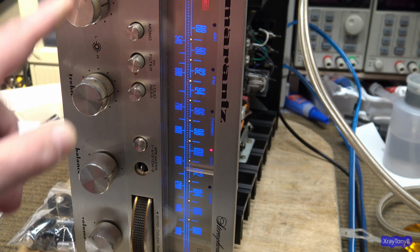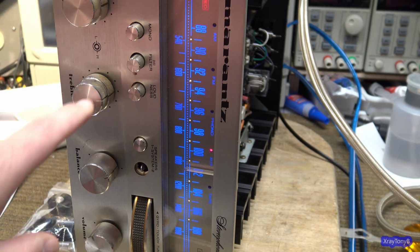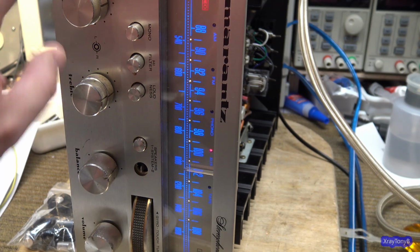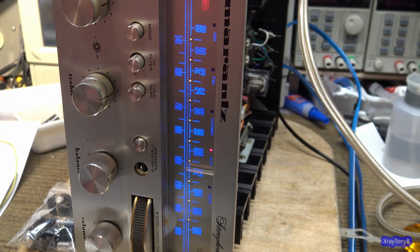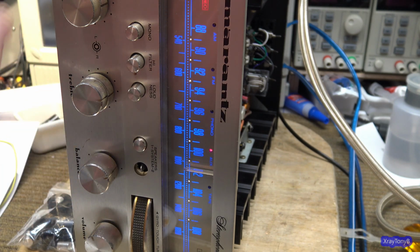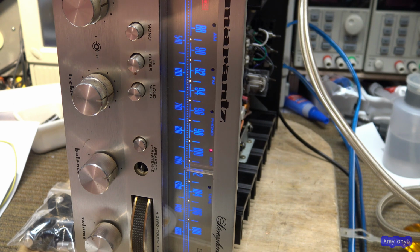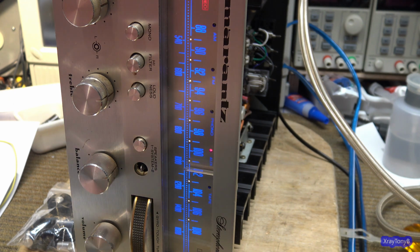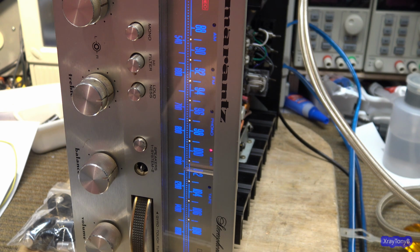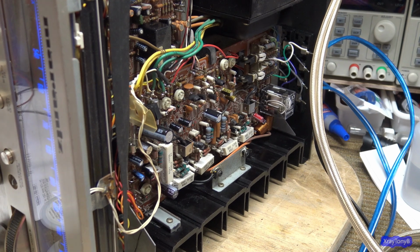And even though the knobs are all out of sorts, they are all centered, even though they don't look like it, because they're all out of whack the way they're on there. I'll have to clean them, and I don't think I'll have to replace any of them, but they look like they've been glued or something at some point in time. But we'll sort that out later. That's cosmetic. I'm pretty impressed. It's working very well, and it's sounding good too. Well, there it is.